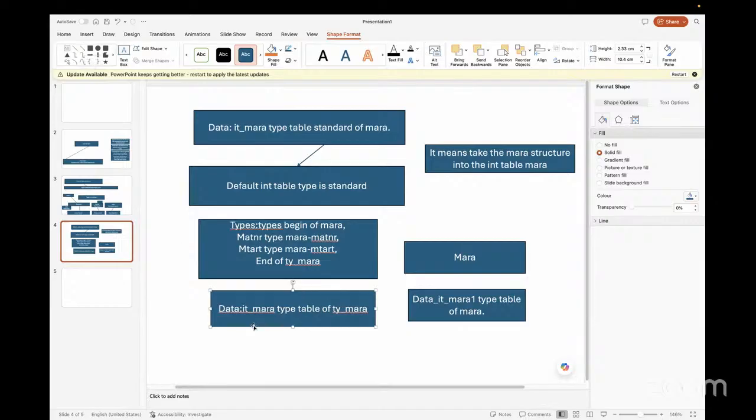What is the difference between this internal table, IT underscore Mara, and IT underscore Mara 1? Think and tell me. Both are internal tables only, right?